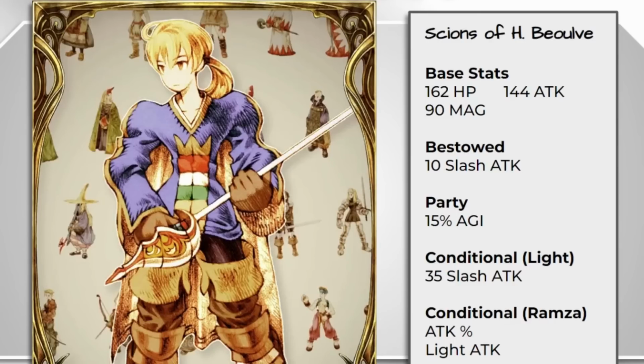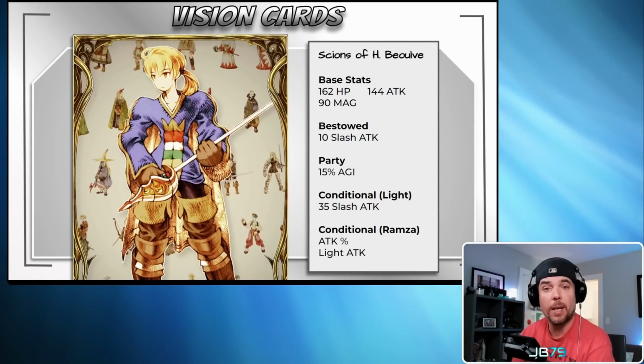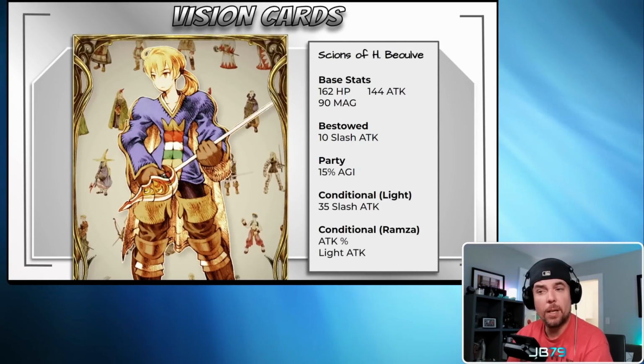As mentioned, this is a rainbow effective 15% agility, meaning that effect will apply to units of any element. On top of that, for any light units that happen to be in the party, it's also going to give them a big 35 slash attack modifier. We are getting a global buff here on the card in the form of a limited bestowed ability when Ramza has the card equipped. And this was definitely a nice surprise and certainly not an unwelcome one.